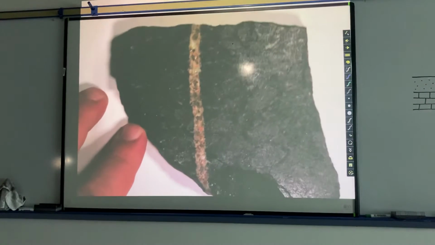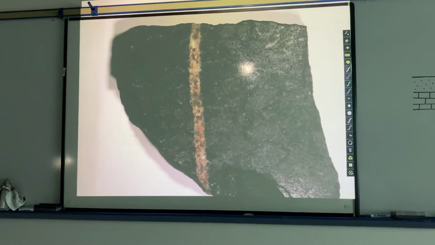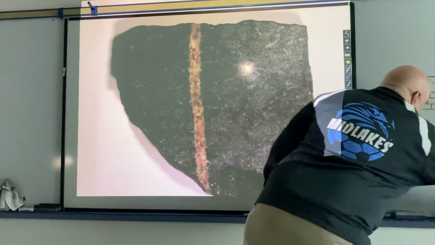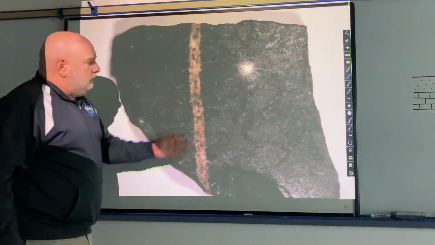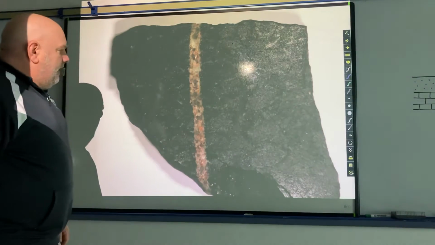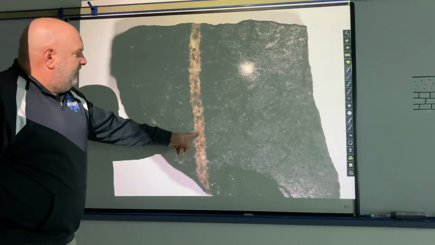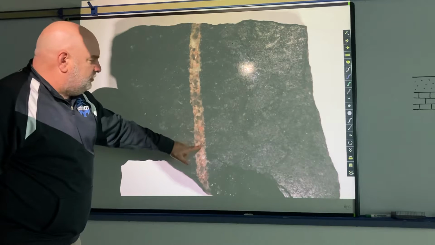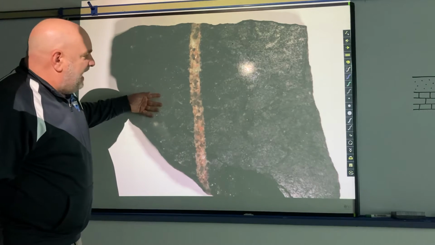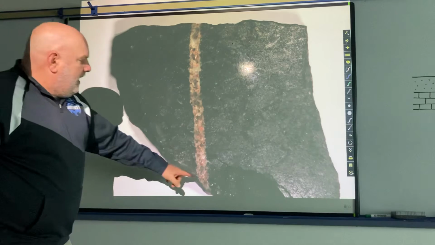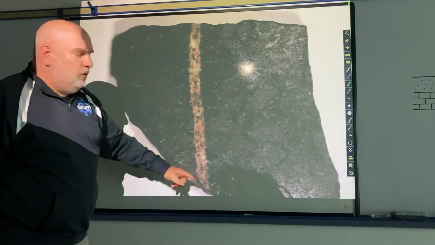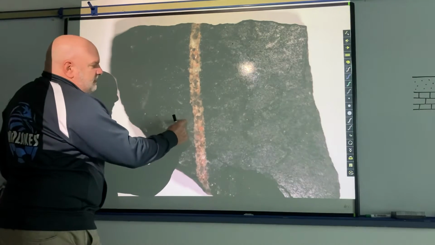All right, so before we do the characteristics, this is an example of one of these places where I'll get contact metamorphism. The black stuff's the original rock, and this here, you can tell that it's a different type of rock. It's a different color for one, and this has much larger crystals that this does not have. So right here, the heat from this, when this little finger of magma was working its way up, is going to change the original rock over here.